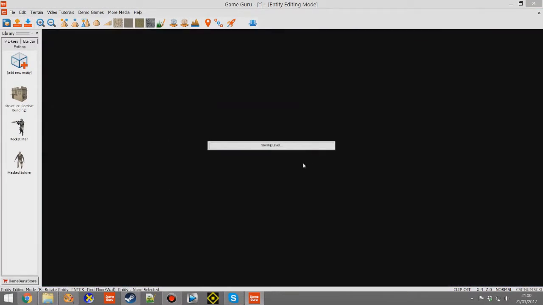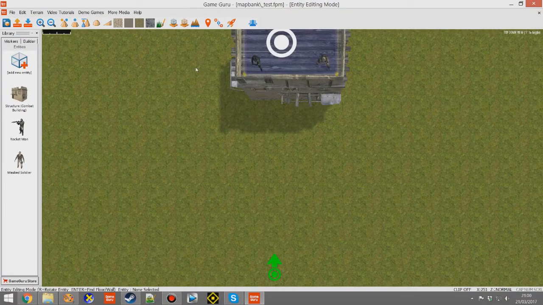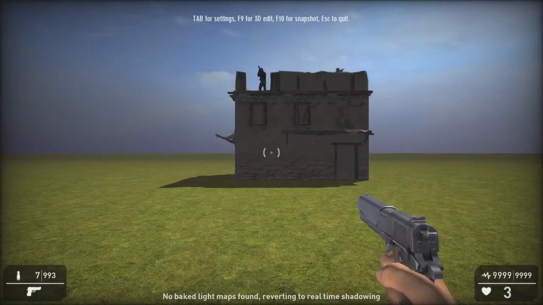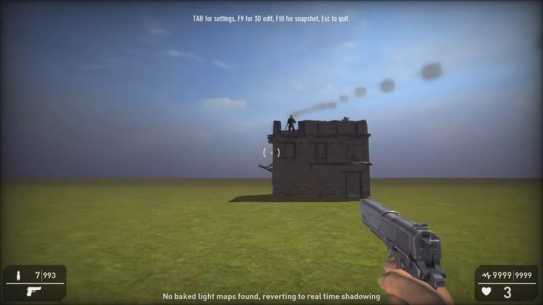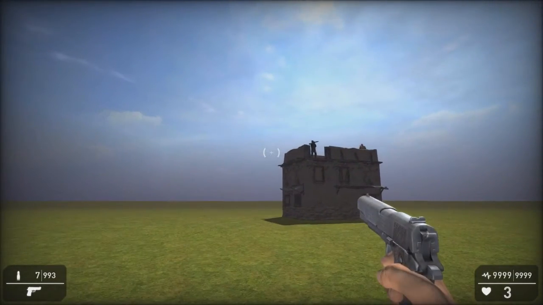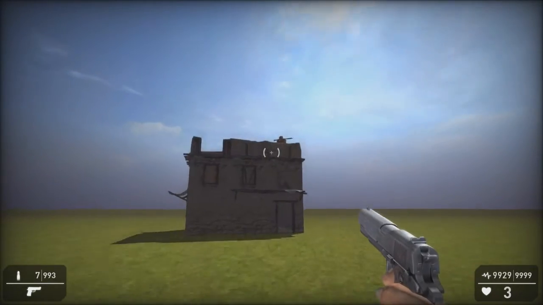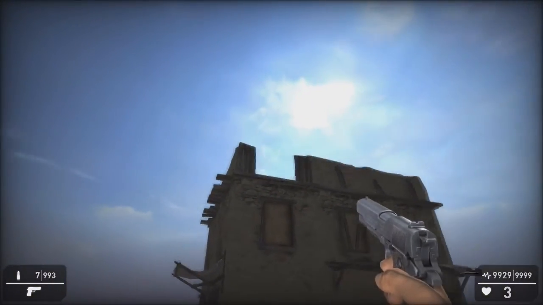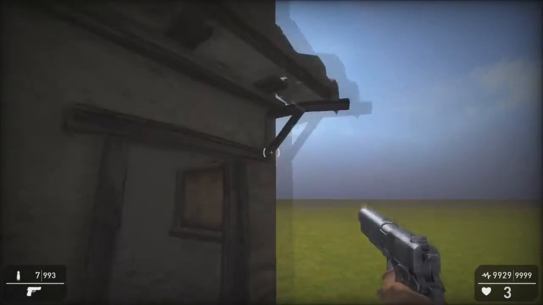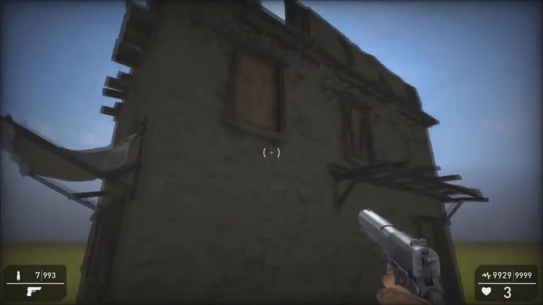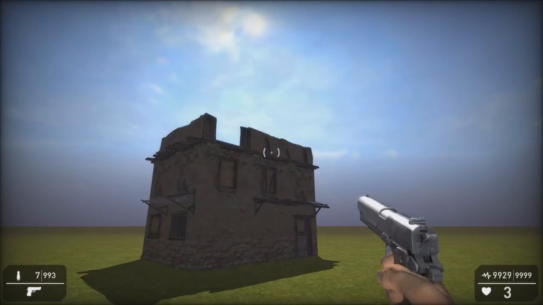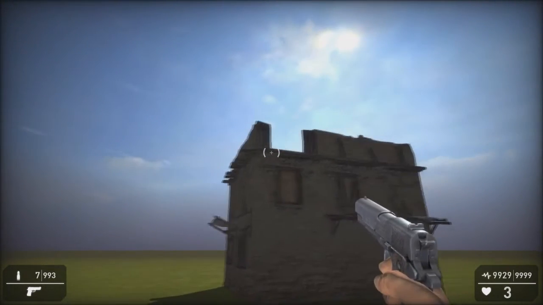Always a good idea to save early and save often, and ideally under different file names. Then press test game, and when the game starts, they're on the roof and they are not wasting any time. So now they're patrolling the roof, but they essentially can't get off. There's no ladders, there's no waypoints down, so they'll just basically stay up there and they can't even see me.